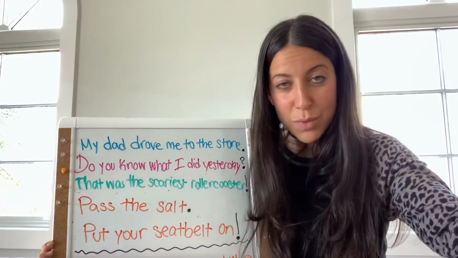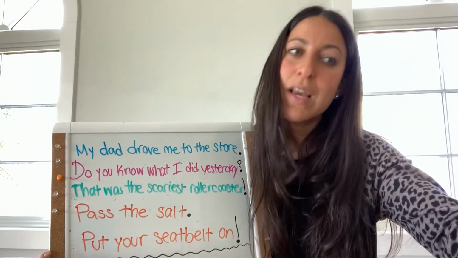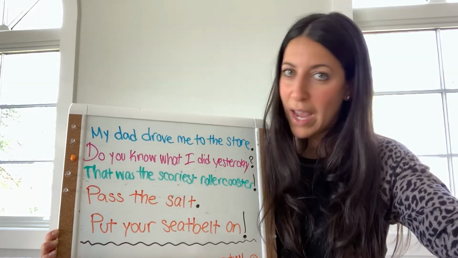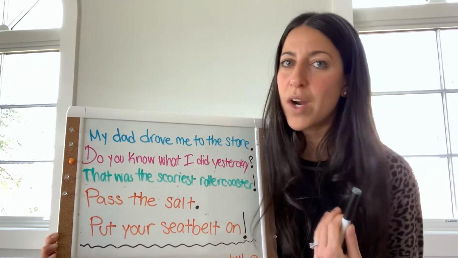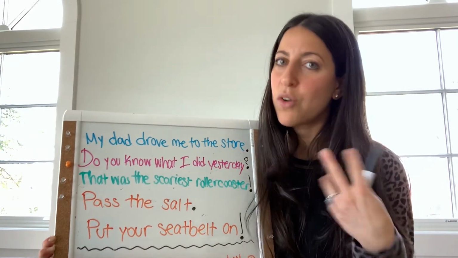So the first thing you will do is to always make sure you have punctuation marks at the end of your sentences, but to also make sure you're putting the right ones there. So the next time you are doing any sort of writing, make sure that your sentences are either ending with a period, question mark, or exclamation point.